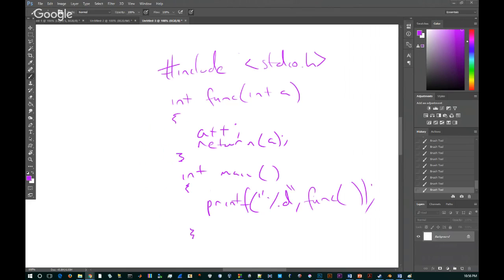Yes, good point. Cool. So will it compile now?